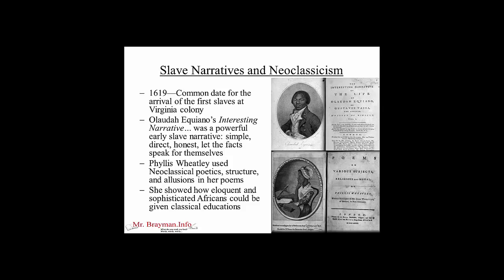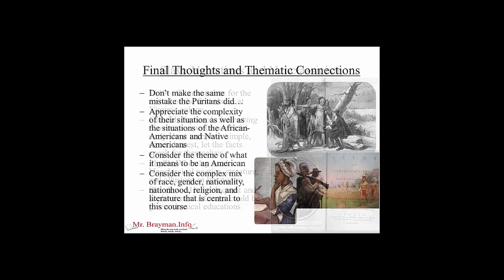It may seem silly for us to think about that now, but these people are living at a time period in which not everyone even believed that Africans were human. So, important African American writers here showed what we now take for granted. Like I said, I feel like an idiot even saying that, but that was the worldview at this time period. And so a couple final thoughts here and some thematic connections that are going to run throughout this unit.